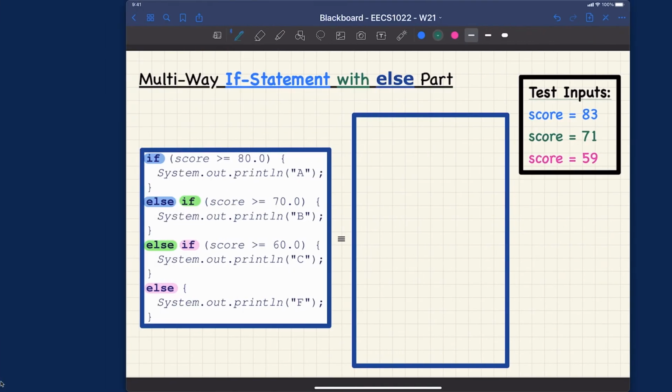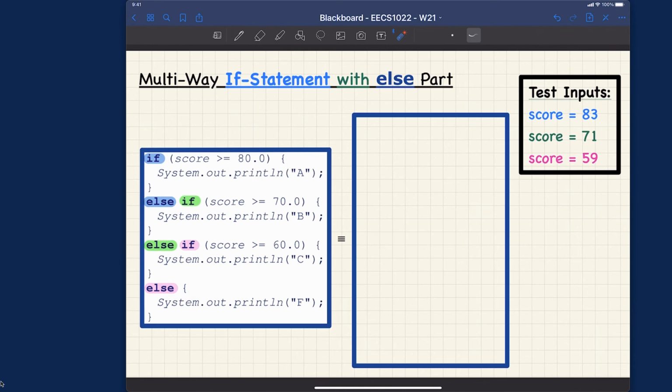There is another way to write this multi-way statement, as a nested if statement. But how do we do that? I already gave you some visual hints. We have if, else if, else if, else. The way to rewrite it is to think of if and else going together. After this else is just another new if and else, and then the if over here is just another if and else. That's why I grouped them together using color: if and else, nested if and else, and also nested if and else. That's the structure.